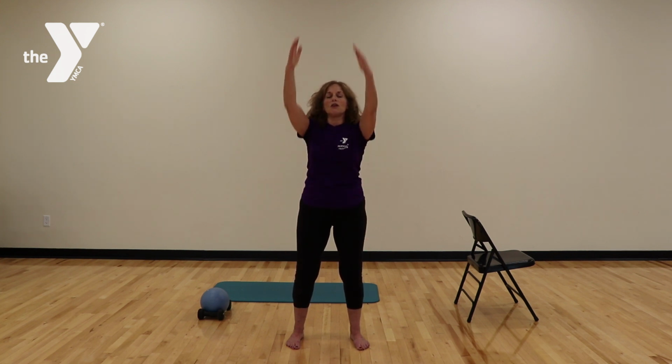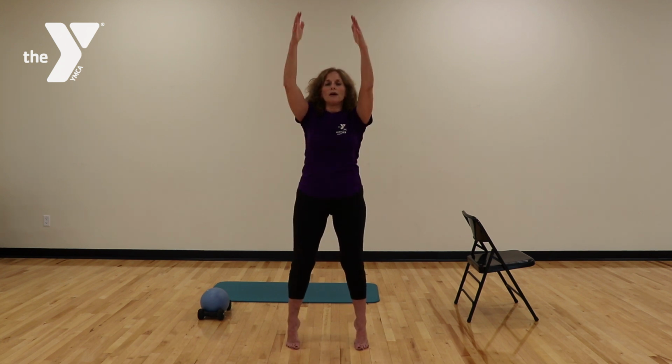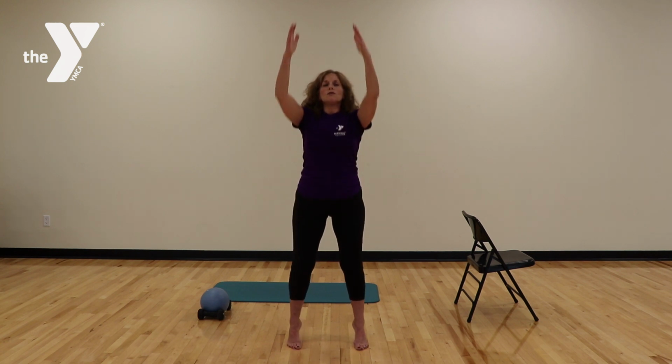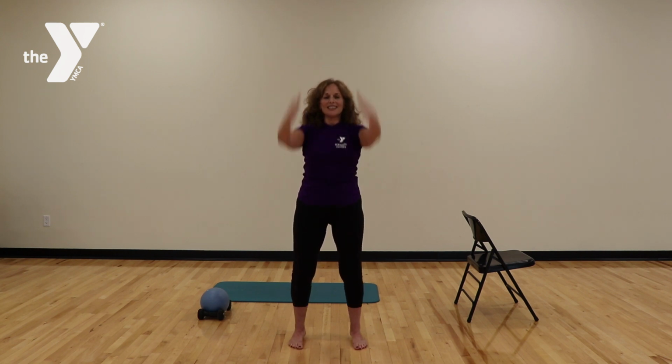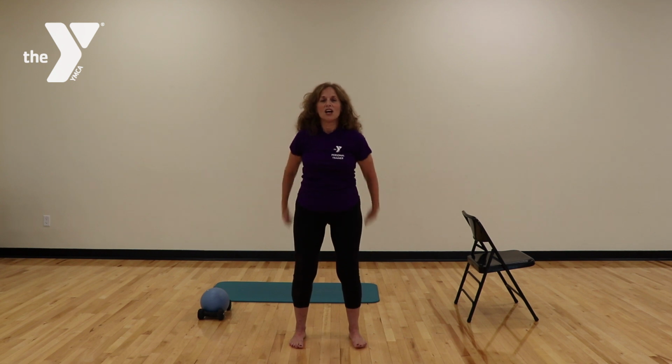Now, from there, I'm going to swing my arms front and back. Let's just start with the arms. And then we're going to add a heel raise and a toe raise. So as I raise front, my heels come up. On the way back, the toes come up. Heel and toe. We're going to do 8 of them and then we're going to hold balance at the top of the move. Ready? 8, 7, 6, 5, 4, 3, 2, and let's get ready to hold that balance all the way up.